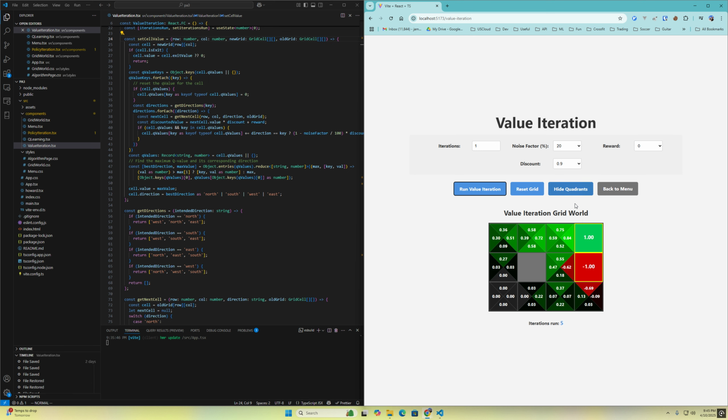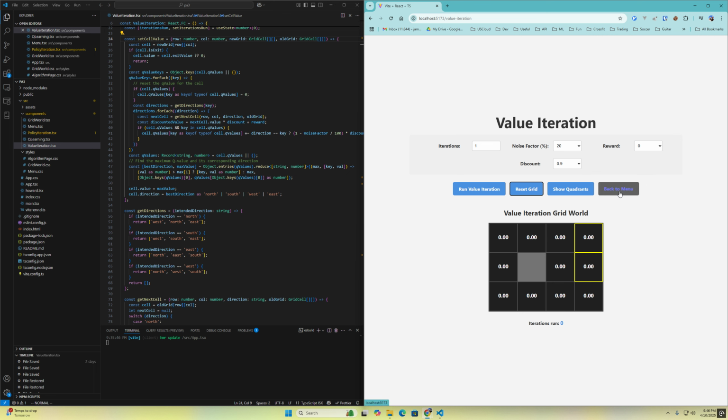And then if we hide the quadrants, you can see that this will take the highest Q value as 0.84, 0.72, 0.51. So that's it for value iteration. Looks like it takes about 15 iterations to converge to one value for each grid cell.